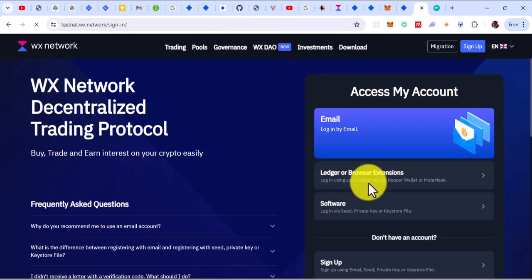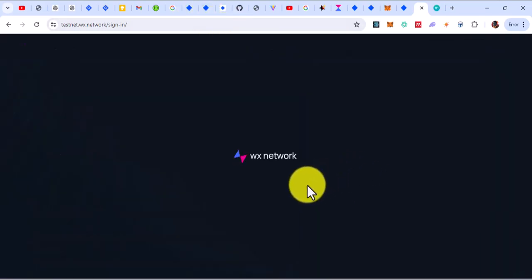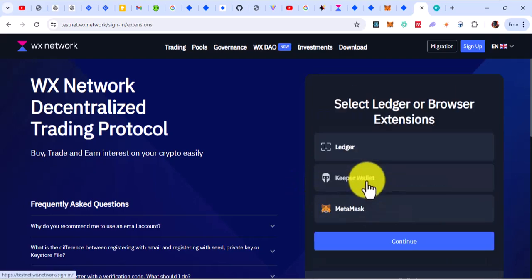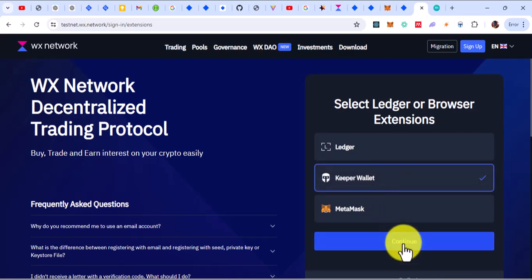When I also refresh, it's brought me here. It's showing now. Refresh that page and click on sign in. If it's not showing, that means it does not log you in properly. So sign in, then go to Keeper Wallet, continue.